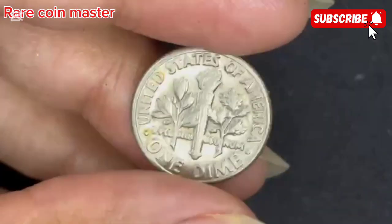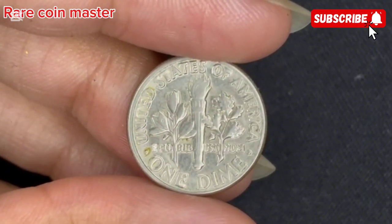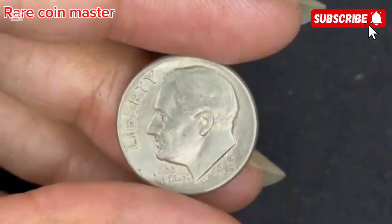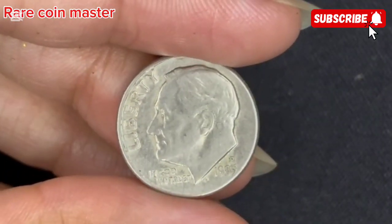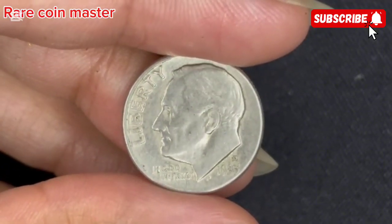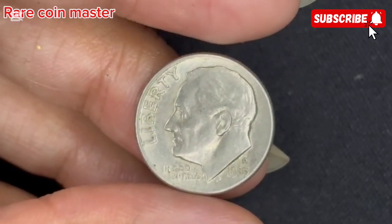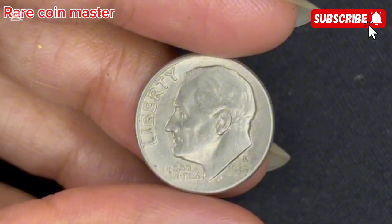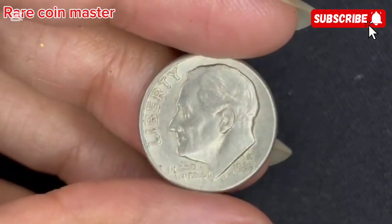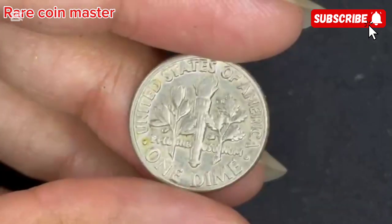A circulated 2 pence coin from 1971 might still be worth only its face value, perhaps a little more to a casual collector. But an uncirculated example, gleaming as it did the day it left the Royal Mint, tells a different story. Such coins are often preserved in protective cases, shielded from scratches and oxidation. They might have been part of a mint set, never used in transactions. Over decades, their scarcity in such pristine condition drives up their desirability and, therefore, their value.